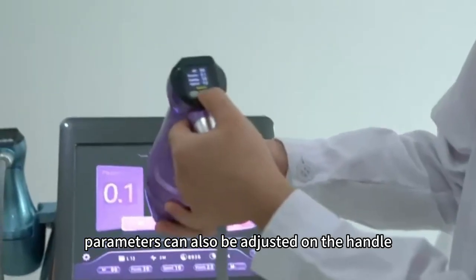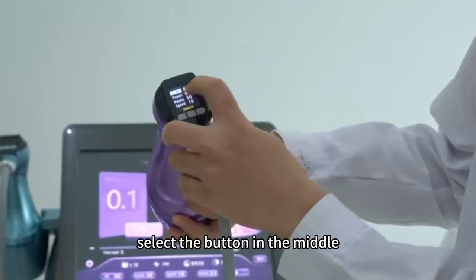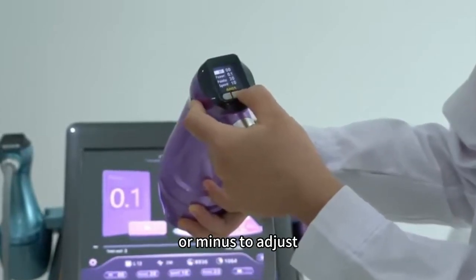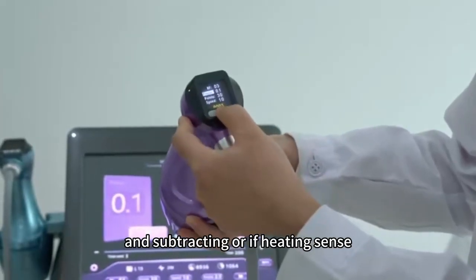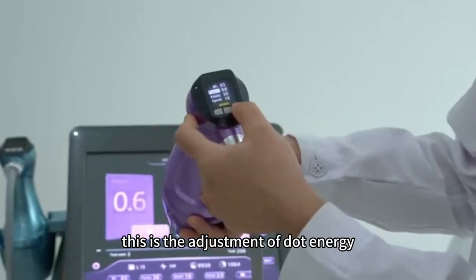Parameters can also be adjusted on the handle. Select the button in the middle. After the color of the button font changes, press plus or minus to adjust. Here is the adjustment of adding and subtracting RF heating sense. This is the adjustment of dot energy.